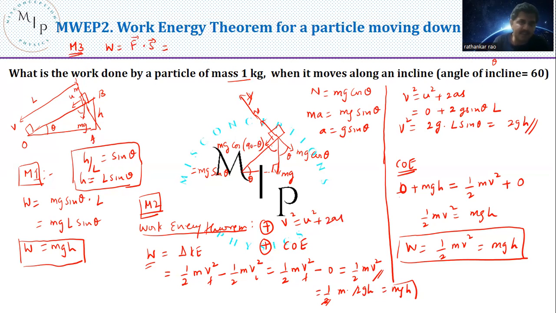Now, what is the force vector? When you keep a particle here, what is the force acting on it? mg is acting downwards. Simple, right? I did not look at components here. I just took only one force here. mg is acting downwards, dot, I have a dot vector. And S, what is S here? Displacement. I start from here and reach here. Along the y-axis, I have reached this displacement. So this should be h over here, right?